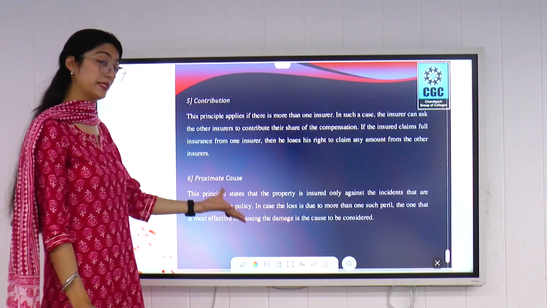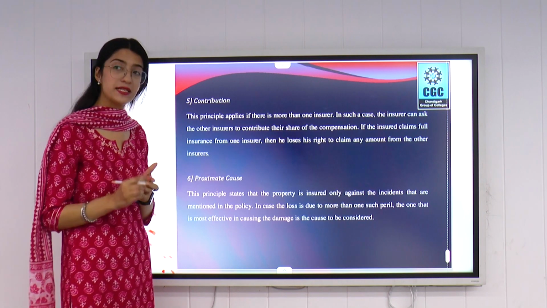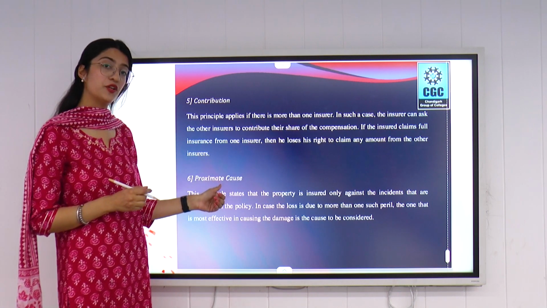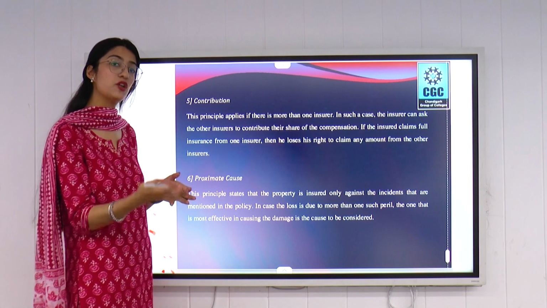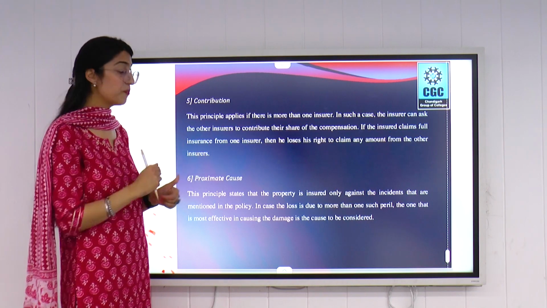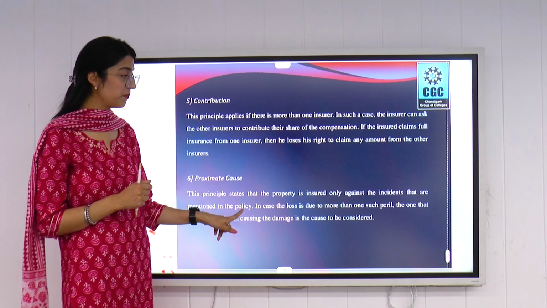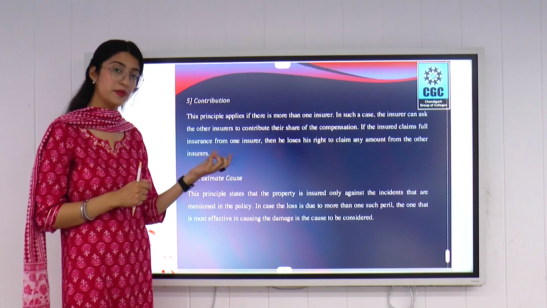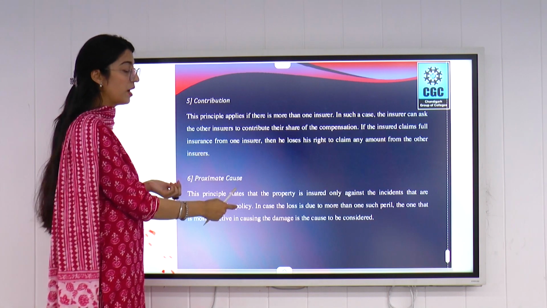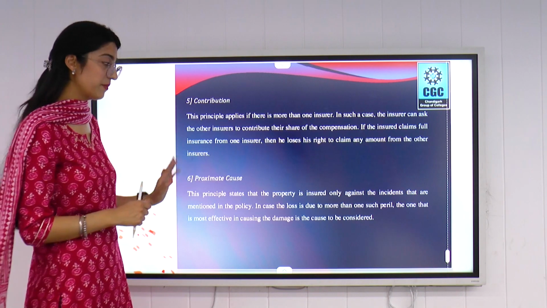The next one is proximate cause. This is very important. The proximate cause over here: जो भी लॉस का रीजन होता है, सिर्फ उसी के अगेंस्ट हमें पॉलिसी का क्लेम मिलेगा. If we find later on that the claim is due to a loss caused by a third party, because of which the company had to pay, in that case the company can ask for compensation from that third party. So proximate cause क्या है, कंपनी तभी क्लेम वहां पे पे ऑफ करेगी जिस रीजन के लिए उन्होंने पॉलिसी बेची थी. अगर वहां पे उस रीजन की हैपनिंग किसी थर्ड पार्टी के कारण हो रही है, तो वहां पे कंपनी क्लेम पे करने से मना कर सकती है और थर्ड पार्टी से क्लेम ले सकती है. सो दैट इज योर प्रॉक्सिमेट कॉज.